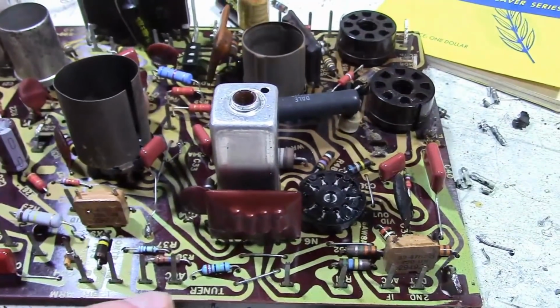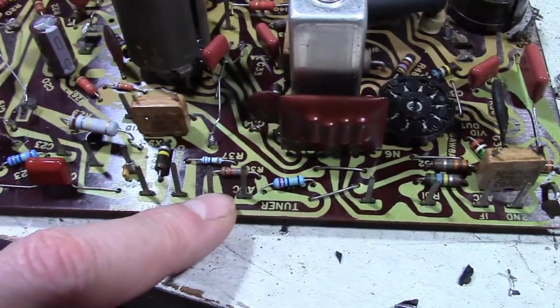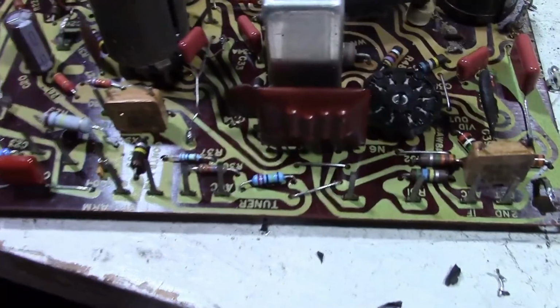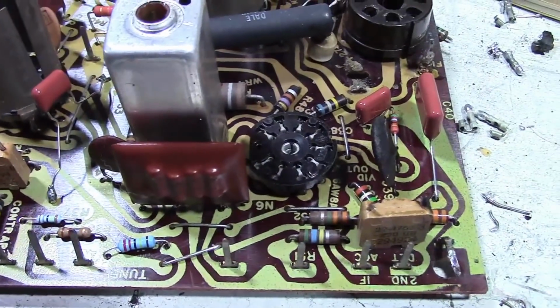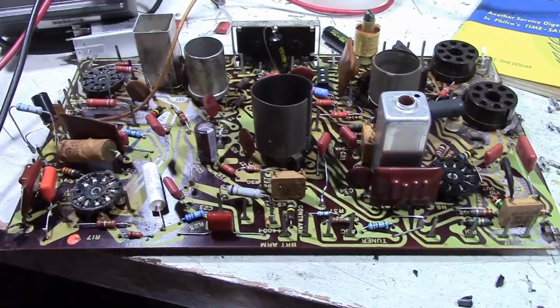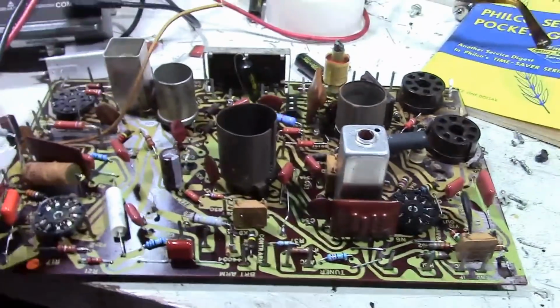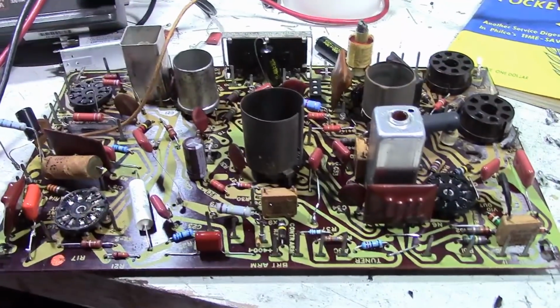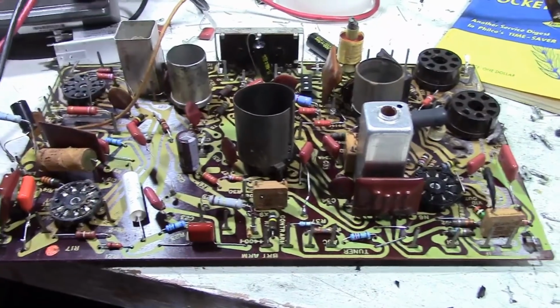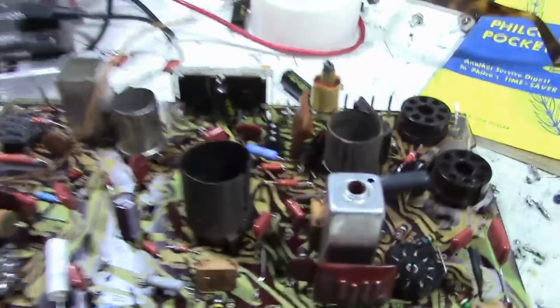Something like these 12 meg are used in the AGC. If it drifted up to 14 meg, 15 meg even, I don't think there'd be any noticeable difference. But again, as I've stated, once you've got the board out, if you've got the means, you've got the parts on hand, why not? And yes, when I have measured these, they're virtually all off. All have drifted up in value, anywhere from 5 to 30-40% high.